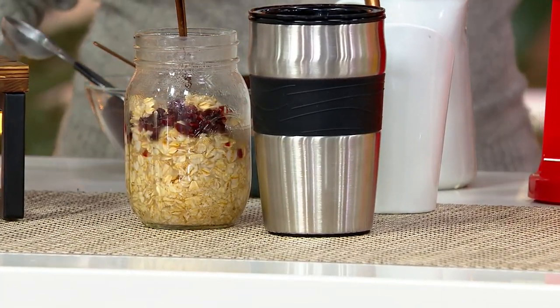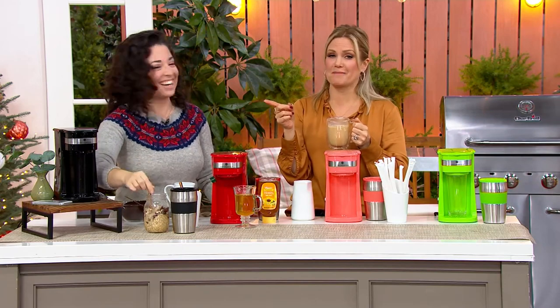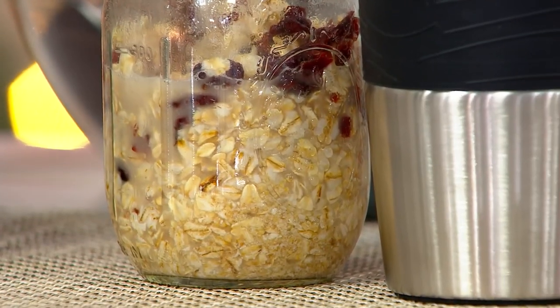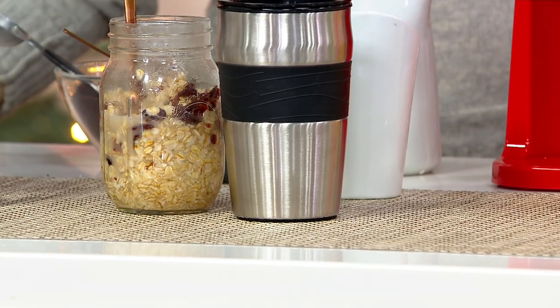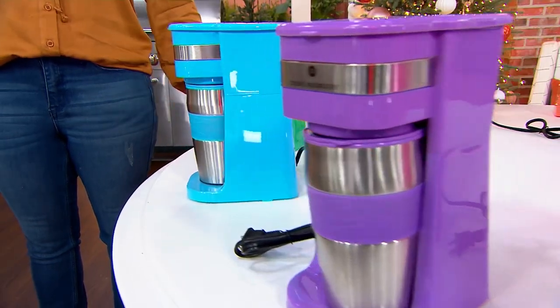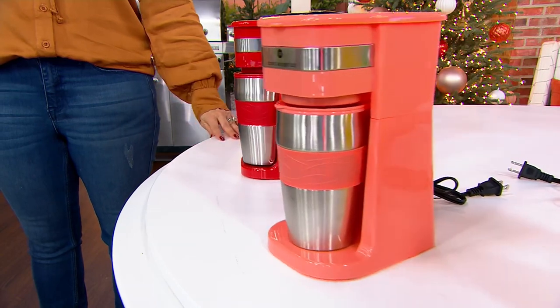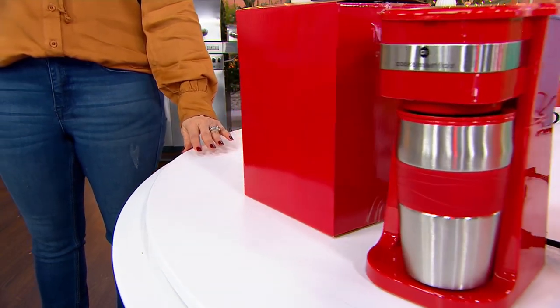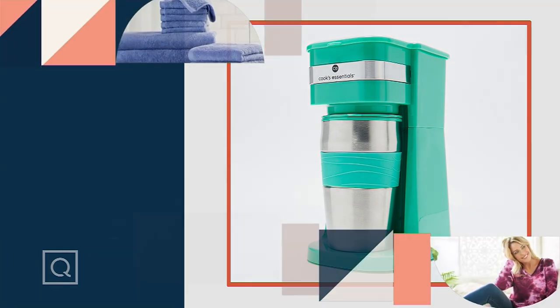This price does go up at the end of the show — I cannot stress that enough. Get multiples because the price goes up at the end of the show. We've already lost a couple colors in the last few minutes: pink, purple, blue, aqua, green — yellow has now sold out — coral, and red, most popular this show. More than 2,300 orders have been placed, and once it's gone it's absolutely gone. $2.80 Easy Pay, and you can still return through the end of January — we still have our holiday return policy. I am bringing this.